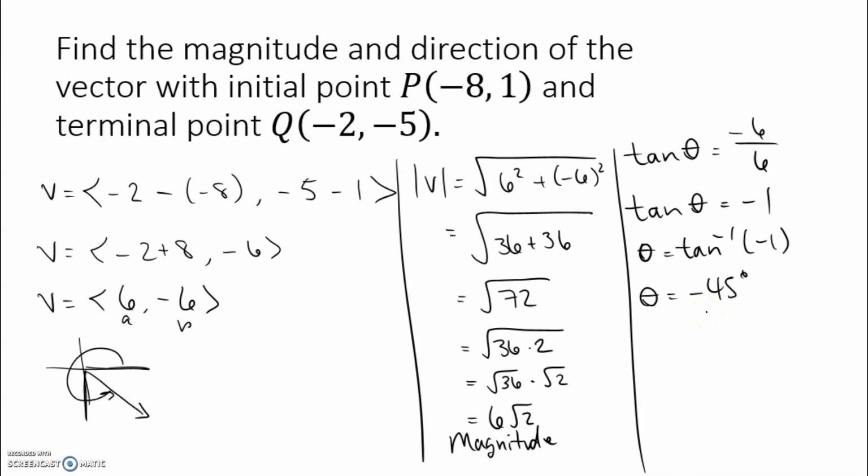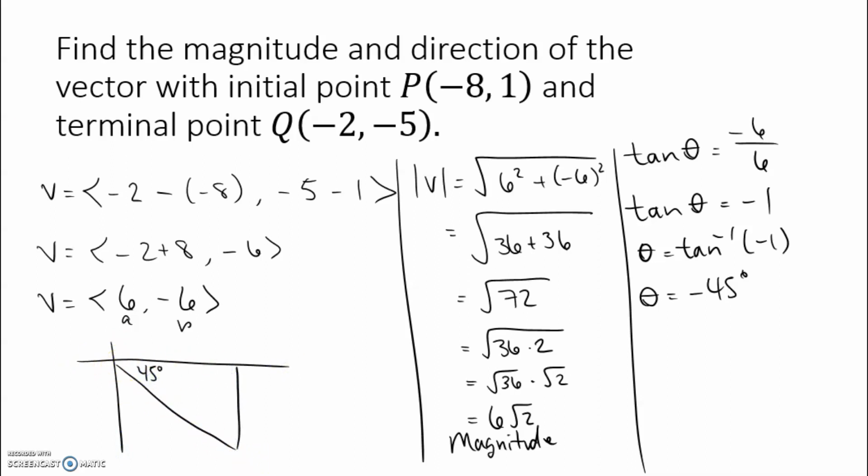Now I need another way to describe -45. So this is 45 right here. Actually, let me draw this a little bit bigger. We are in the fourth quadrant. So this is 45, 90, 45. Across from the 45s are 1s, and this one's negative, and this is square root of 2. Sorry, I really didn't need to do that. What I'm trying to get is this angle right here.